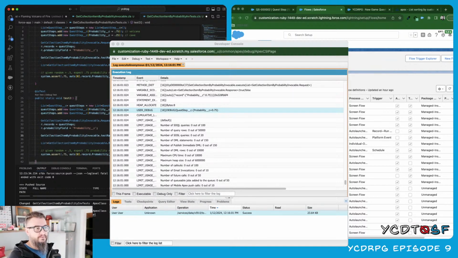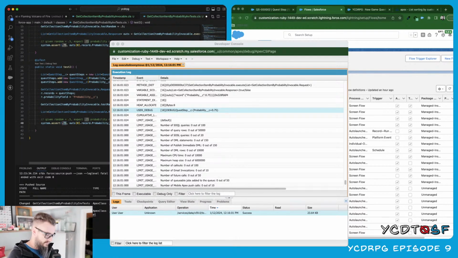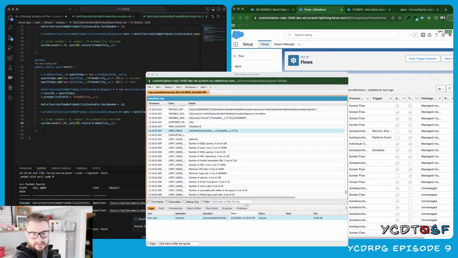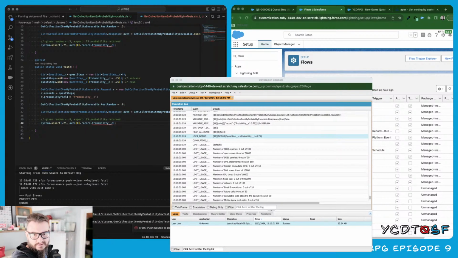So we would need something like 0.8, assuming all this is processing correctly. Given a random of 0.8, we would expect our 0.25 to show up because it's further away and lands in that 0.75 to 1 space. So let's make sure that one's working too. Sorry, I'm doing this all behind the scenes of the debugger or the dev console because I just want to leave it up to be seen here. Make it a little smaller. Hopefully that's not completely illegible.